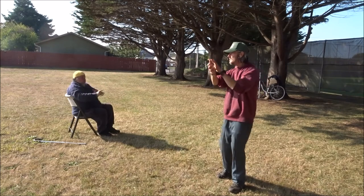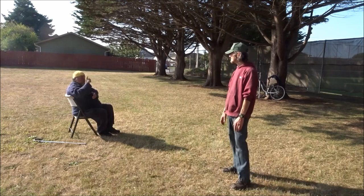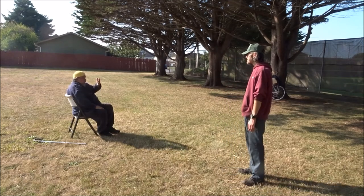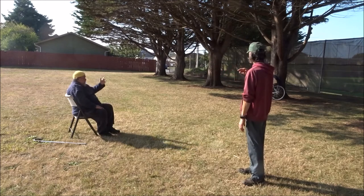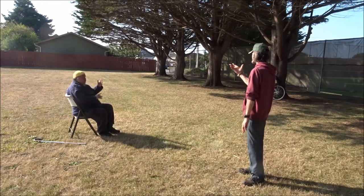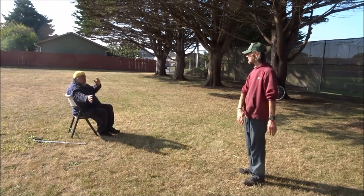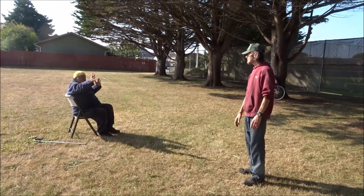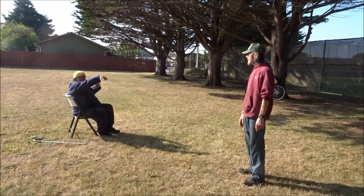Leading means like this. An easier way to understand it: let's say there's a fist coming at me, I'm leading the person away, okay? See with this, I'm just leading him away. I'm not blocking. Okay? I'm leading him away, and then this hand is the control. I can go down, I can go across, okay?